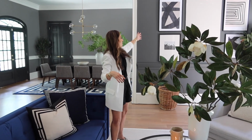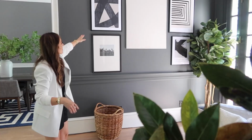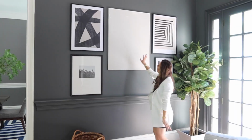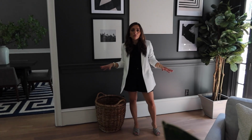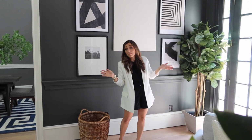I love it. And then back here, of course, we have this stunning art wall. Several of the pieces in here are from Decenio, and then I mixed in a little bit of some art I had and a piece that I painted. At the moment, we've got some baskets. She's gonna bring up some more blankets, so we'll probably fill out the blankets. It's almost 100 degrees up here right now, so we're not thinking too many blankets at the moment.